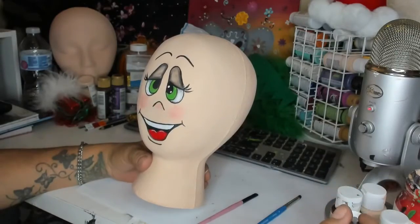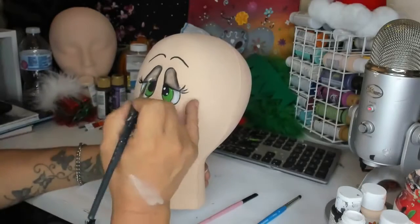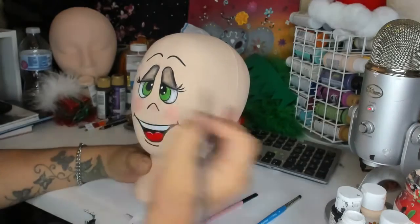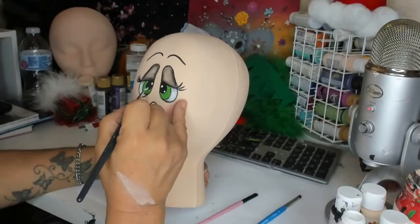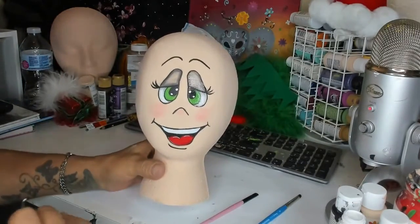I do most of my painting actually with a liner and then around like 2-4. So it's a little higher than the other one, but hey, that's okay. It's a cartoon. He's a cartoon. Aww, I think he's cute.